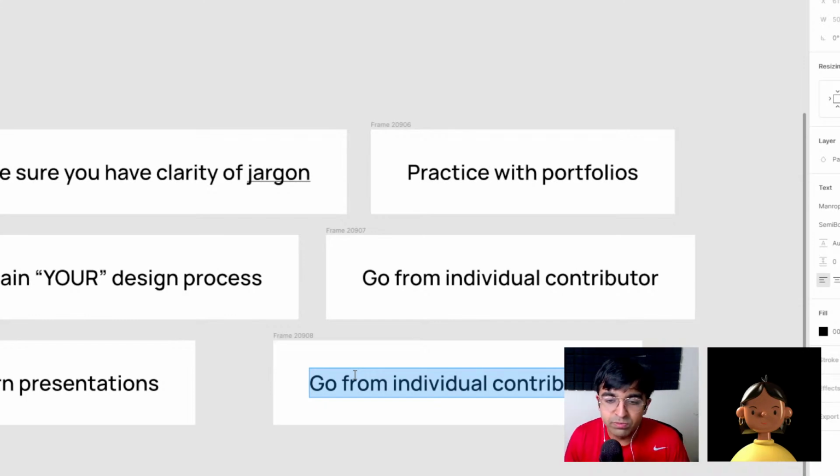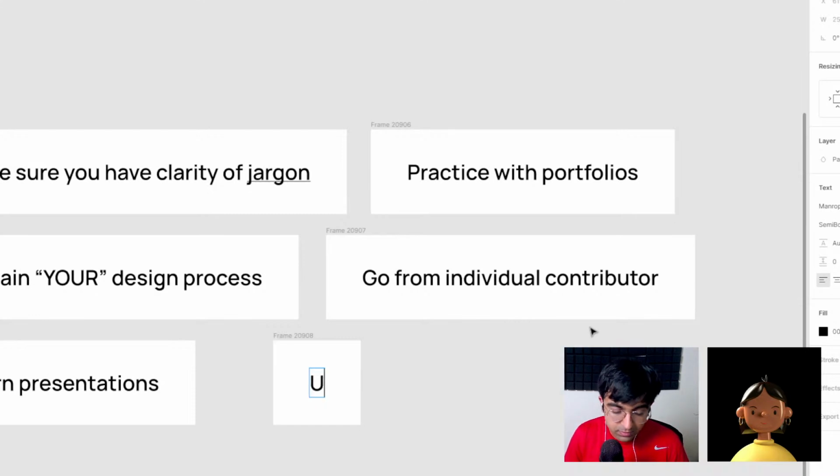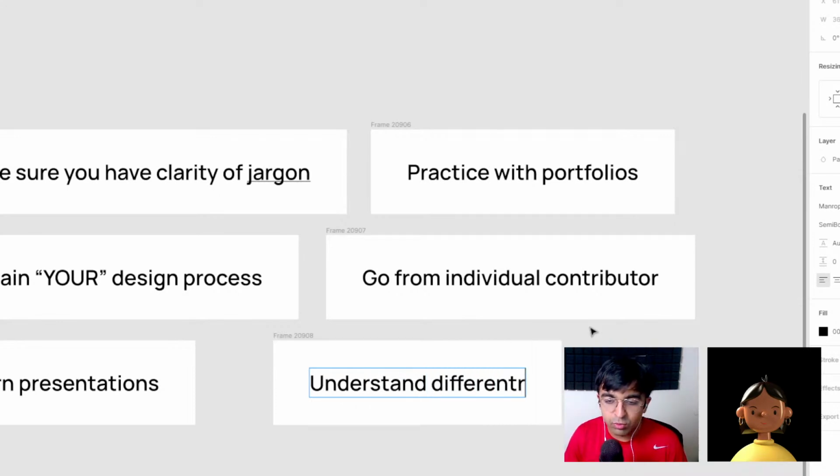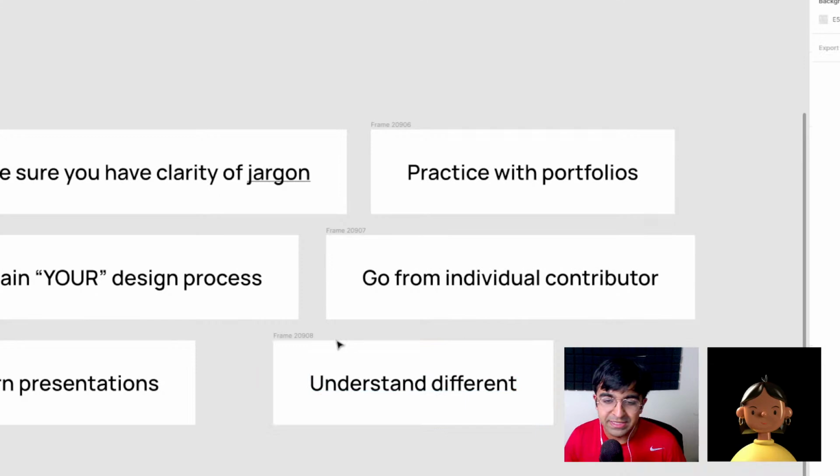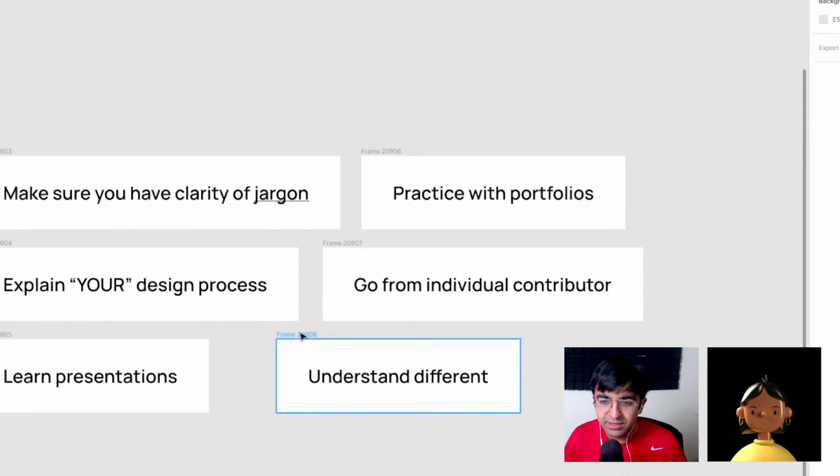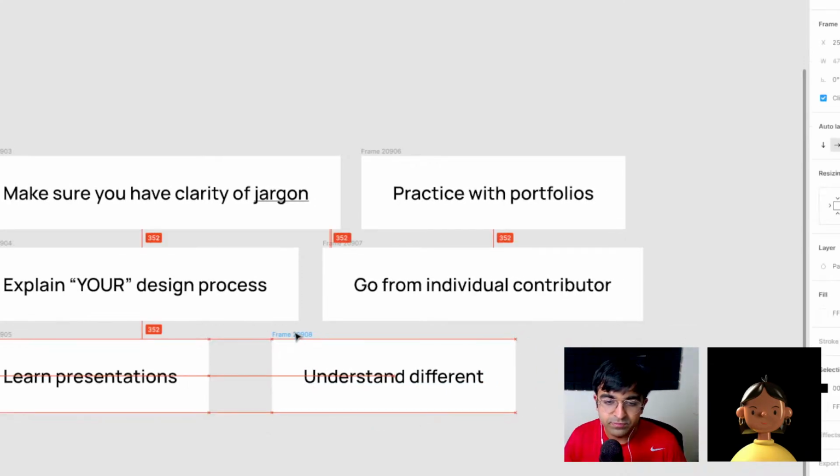But that could be because they weren't passionate about managing other people, or they're not looking to pursue it. So understand different roles, essentially, and what they come with.